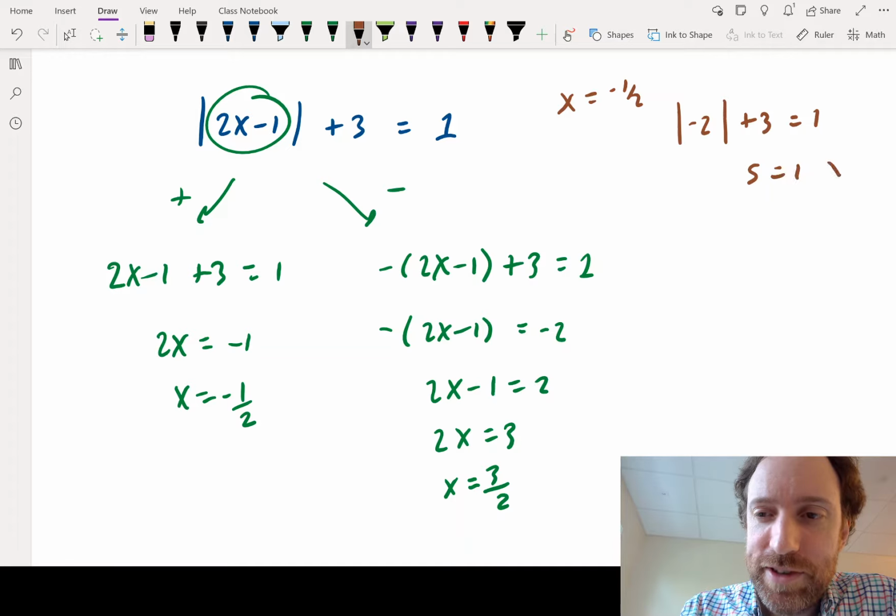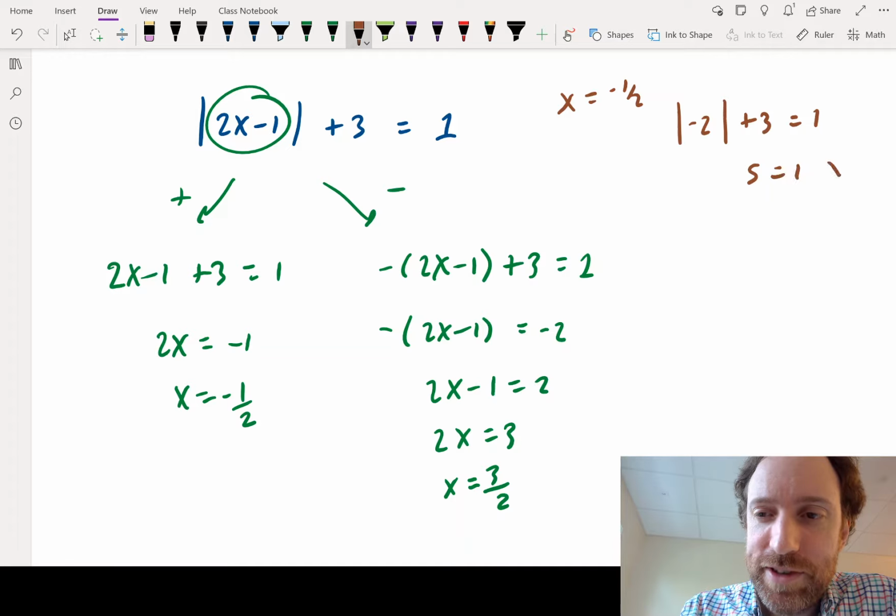The only solutions we got were extraneous. One of the ways you could have seen that is by subtracting 3 on both sides, and you would have ended up with absolute value of 2x minus 1 equals -2. Now, if you think about it, how is it possible for the absolute value of something to give you a negative answer? And that should be a clue that this has no solutions, and you could save yourself some time. So bravo if you recognize that right away. Go ahead and pause and see if you have any questions.